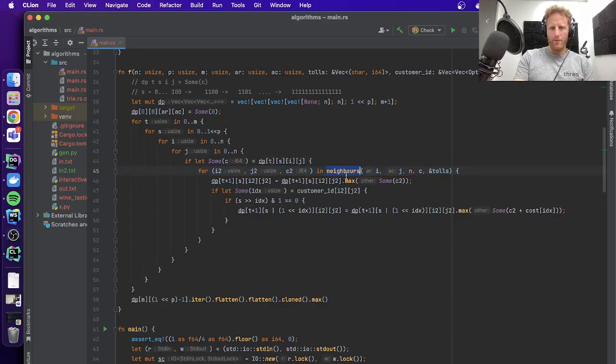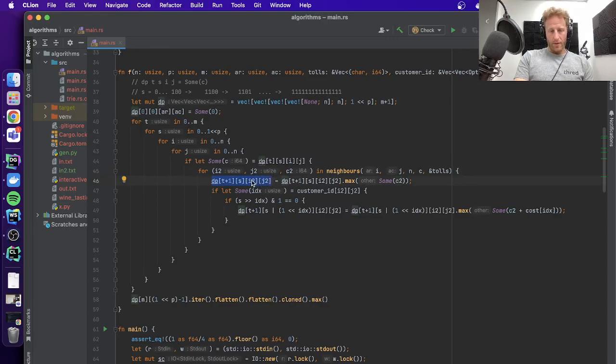Well, we've got this neighbors function, which from our IJ location and our current number of coins and tolls, it can work out, okay, you can go up or you can go left or you can stay where you are. And so for each of those movements, here's your new location, here's your new number of coins after applying the toll.